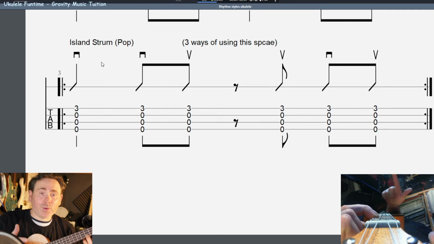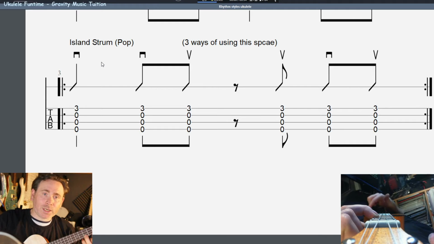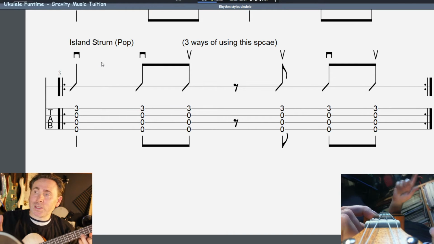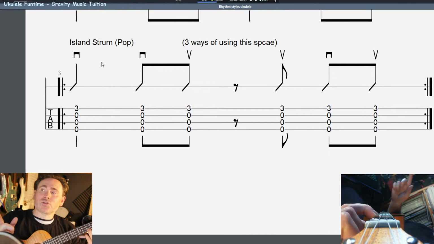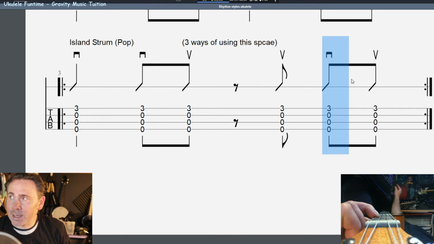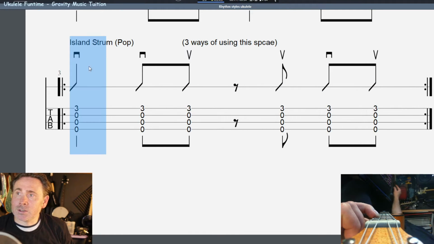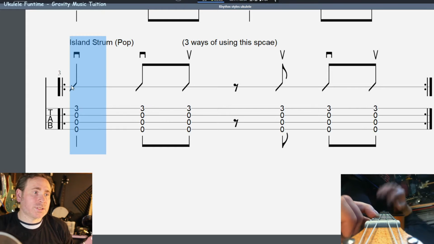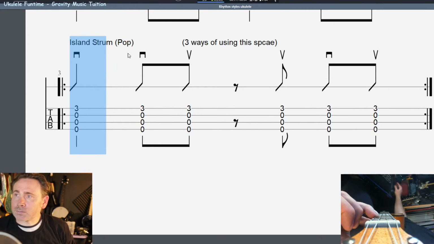This is the really important bit, is not pausing, because then you've got to quickly go down to get the upstroke, because it should be, as you can see, an upstroke. So here, if I point my cursor over it, we've got down, down, up, miss, which should be a downstroke, up, down, up.